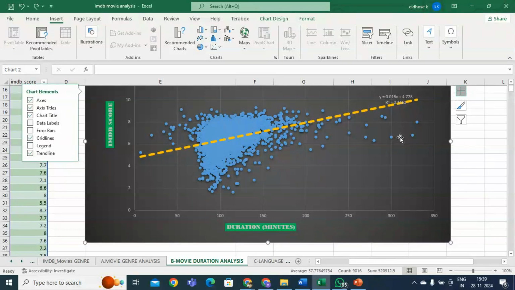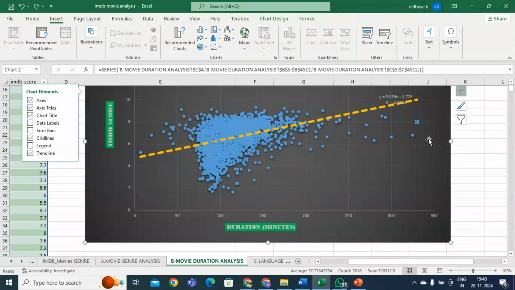Another important point is if duration increases, their IMDb score is better. See, this is the highest movie duration I think, more than 3 hours 40 minutes, around 3 hours 30 minutes something.